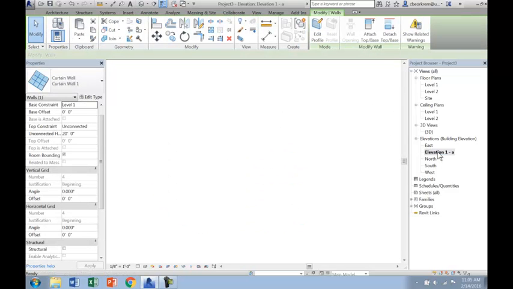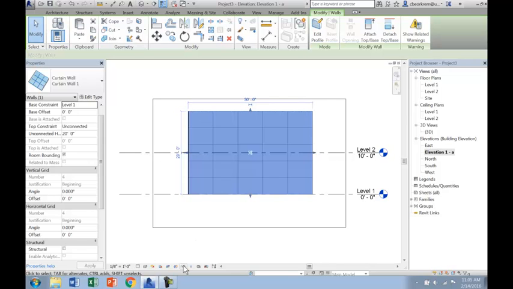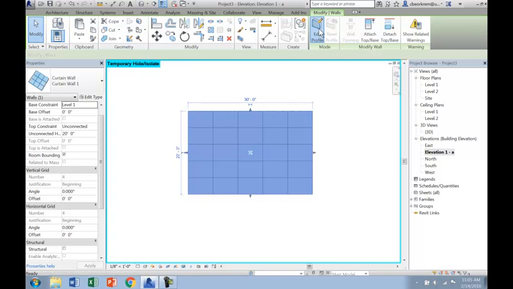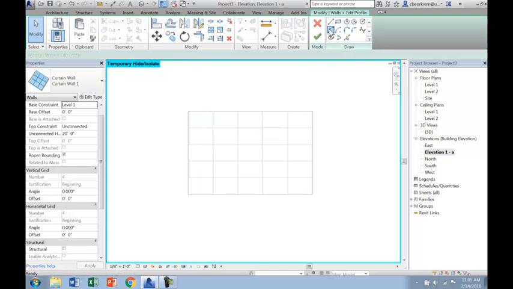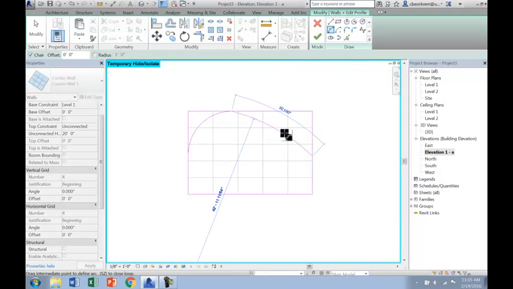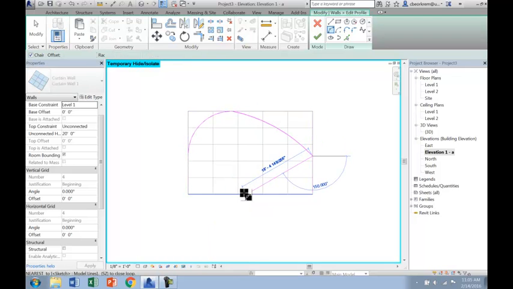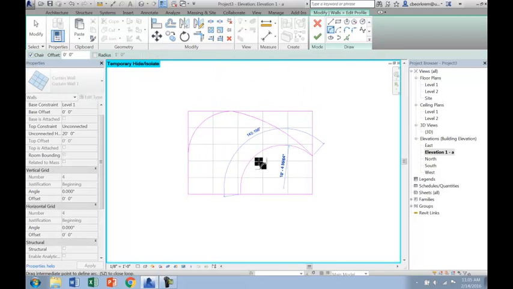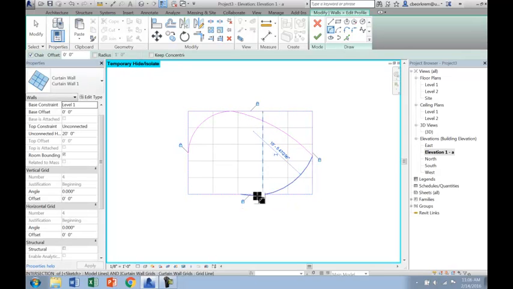I'll select that and hit the elevation that I'm working on, and I'm also going to hit the sunglasses down here to isolate the elements so that everything goes away. And then I'm going to hit Edit Profile. This is how you should have edited the profile for the wall system in the gallery. And I'm just going to draw a couple of curves here to do a system that would be a little bit different using curve profiles. So I'll kind of do it like that.